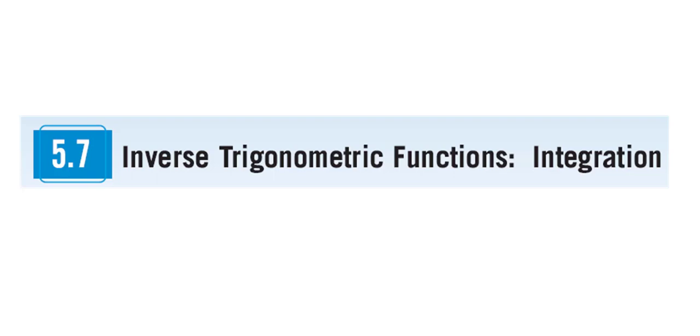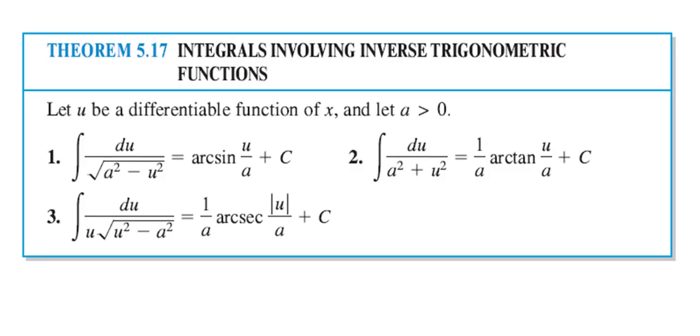So 5.7, inverse trig function integration. We have 3 integration rules, and then we're done with integration rules. Ready? Here we go. You'll notice these will be the last 3 integration rules for the year. I think it's page 385 that has all the integration rules we've learned this year.